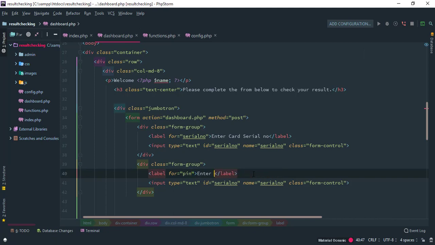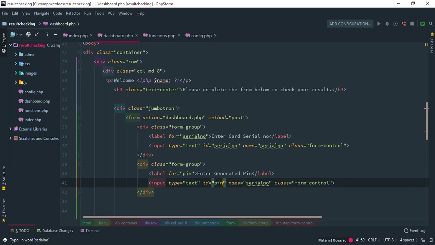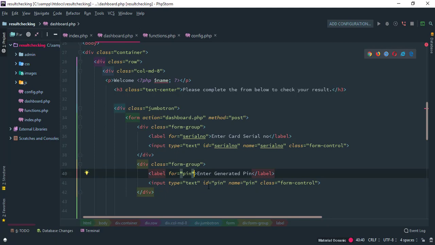So I'm going to have here enter generated pin. Then I'm going to do some little changes here. So first of all, I'm going to give this pin, ID of pin, the name will be pin, and of course the for has to be pin. And we're also making this a type of text.